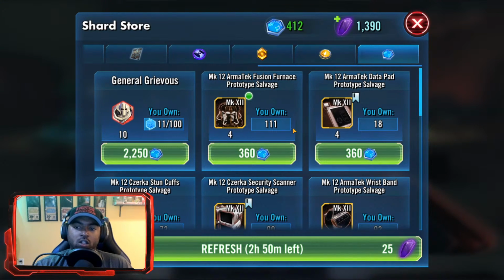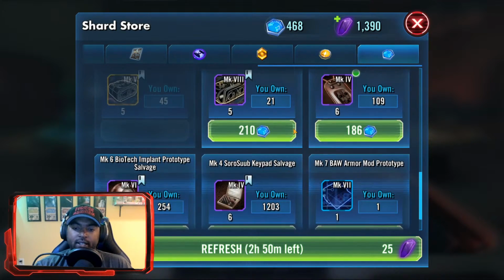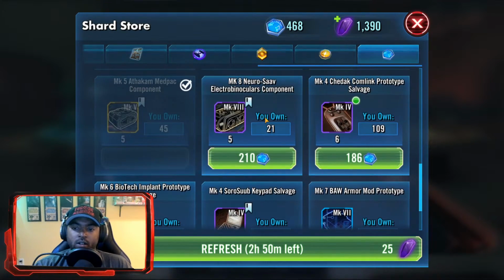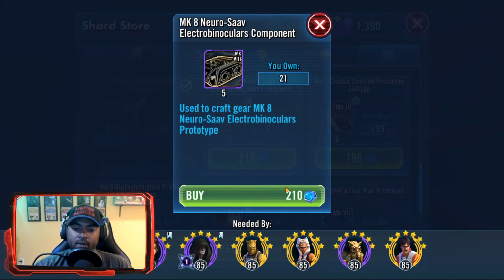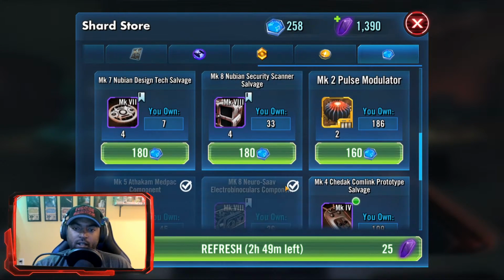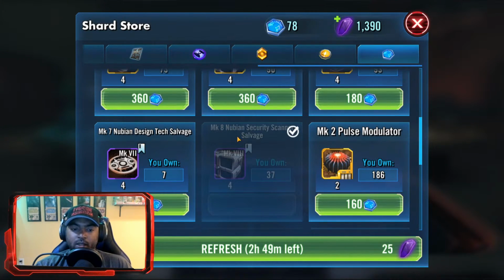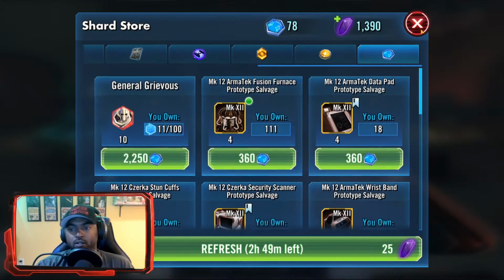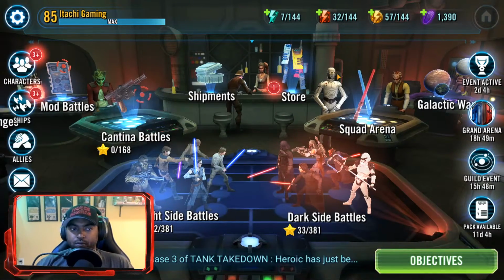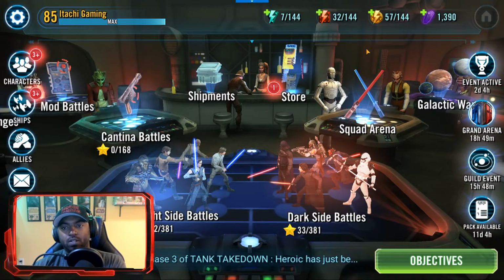Moving on to Shard Store. Now this is all about the gear, my friends, and don't forget to come down here below. Don't forget about your lovely MK8s and stuff like that, gear that's down here that you're going to need. So we're actually going to grab a few of these. There we go. We can't grab anything more, and then come up here and get your yellow gear, guys, after that. All right, that is the Itachi gaming account, the Hyperdrive Bundle account.